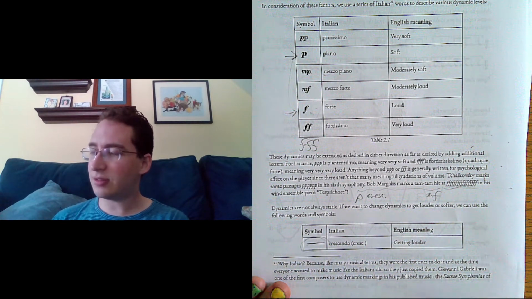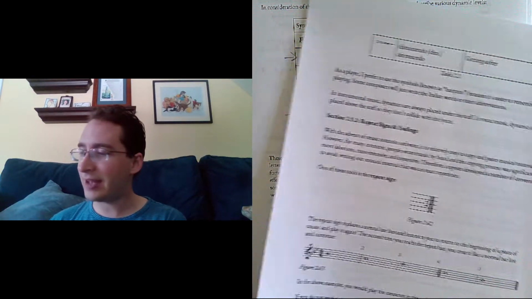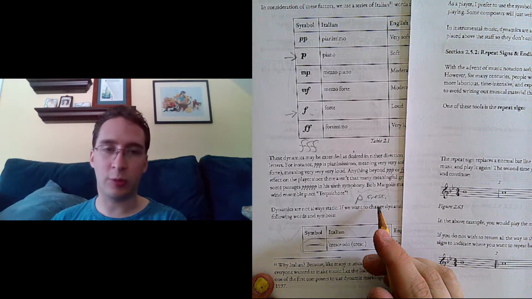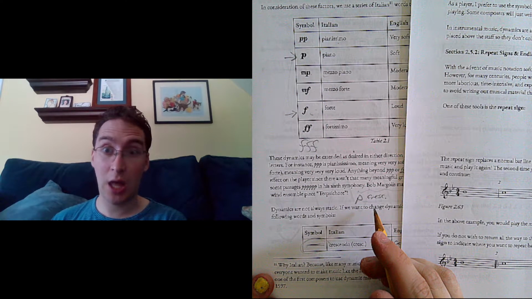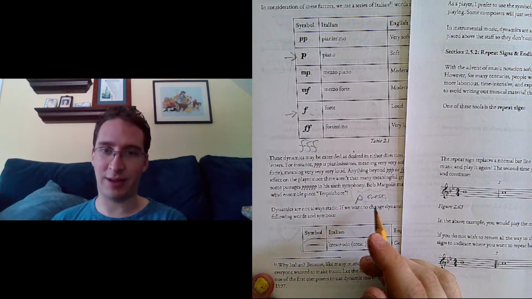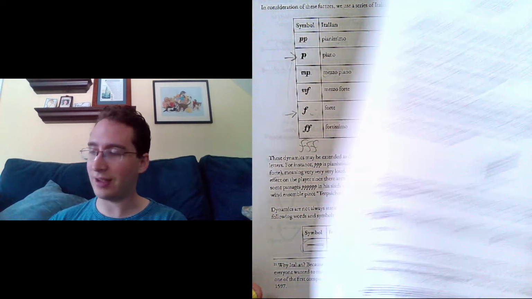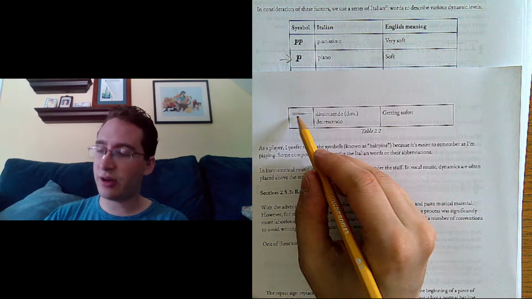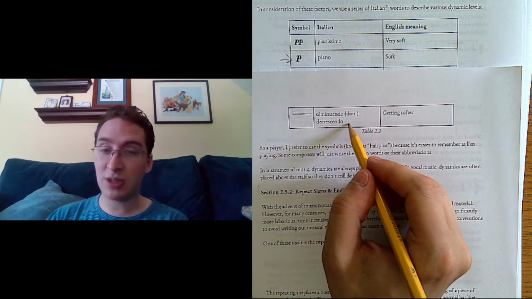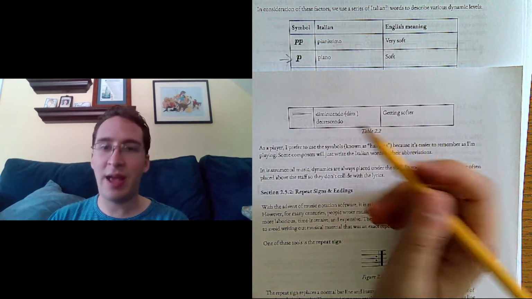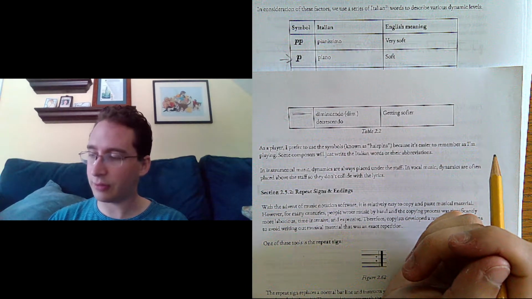I would recommend using the symbols. I know as a player, if I see the word crescendo, or the abbreviation cresc., then I forget it by the time I actually need to do it. So hairpins are good because they extend the whole way underneath. The opposite of a crescendo is a diminuendo or decrescendo. That one's easier to remember. I just like this one better. And that's gradually getting softer.